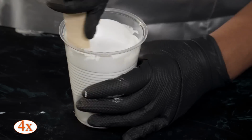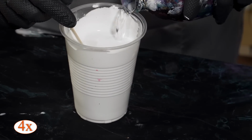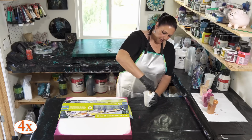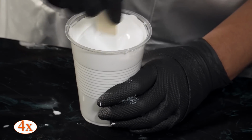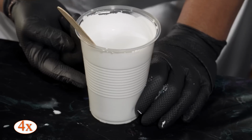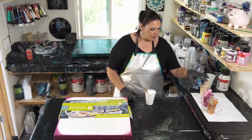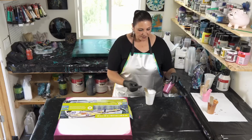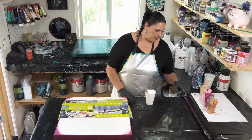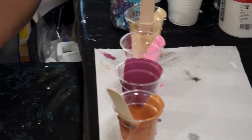And several of you have asked me lately what my recipe for using mix pour is. I put about 2 ounces of mix in a 16-ounce cup, and then I add an ounce or 2 of paint, depending on the paint. And then I combine those two really well until it's all incorporated, depending on how much paint I actually want or need. For these little ones today, I did not mix up 16 ounces. I probably mixed up 5 ounces of paint. Those are 9-ounce cups, and they were less than half full, so use what you need.